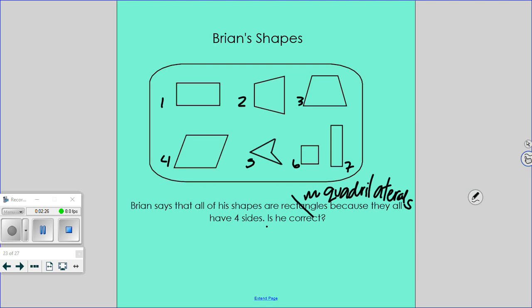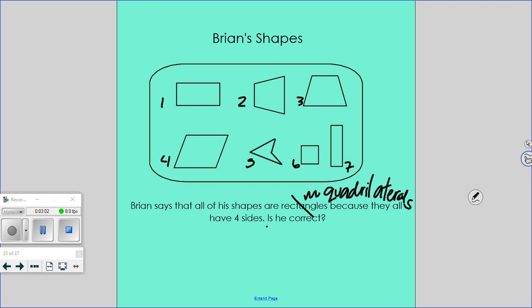Does shape number 1 have 2 sets of parallel sides? Yes. Show me with your arms. Side and side, top and bottom. Shape number 1 is not diagonal. Okay, arms down. Any other attributes for a rectangle? We talked about one yesterday. Vera? What are the attributes of a rectangle? You should be looking in your notebook.